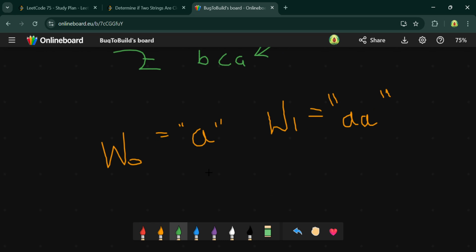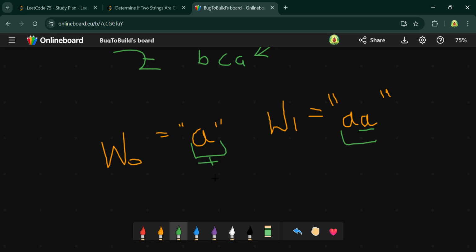In the same way, for word 1 and word 2, word 2 has two characters and word 1 has only one character, so you would have to change it.